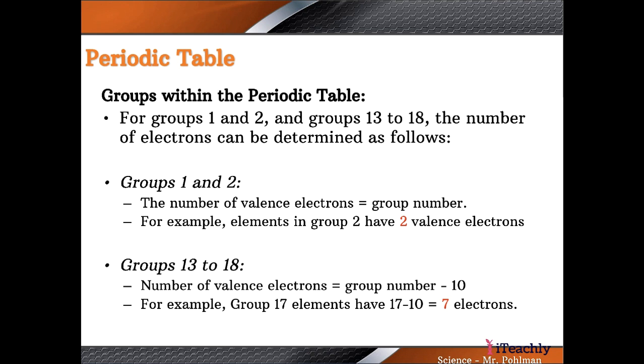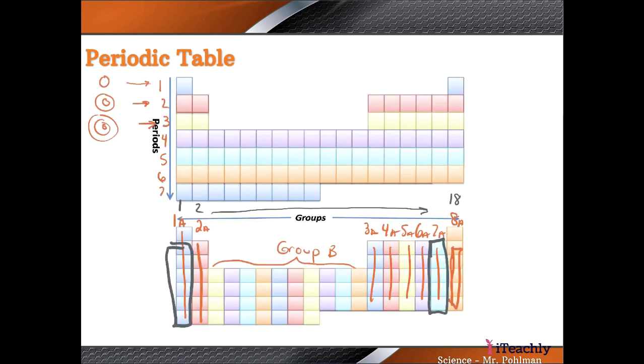So let's look at some more characteristics on the periodic table in terms of groups. When you're looking at the groups on the periodic table, it's pretty easy for the first two groups. If we don't group them into A and B, the first two groups, those numbers match up to the group numbers. So 1 and 2, what is that? You're going to see that right here, these two numbers, they match up. Okay?